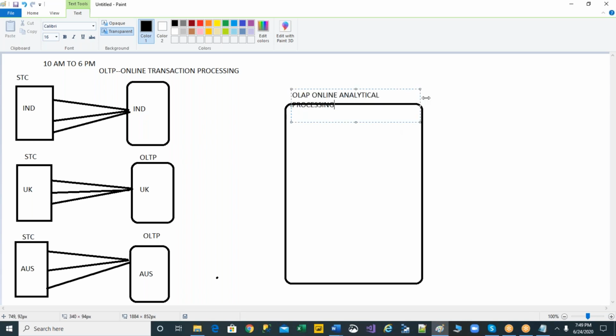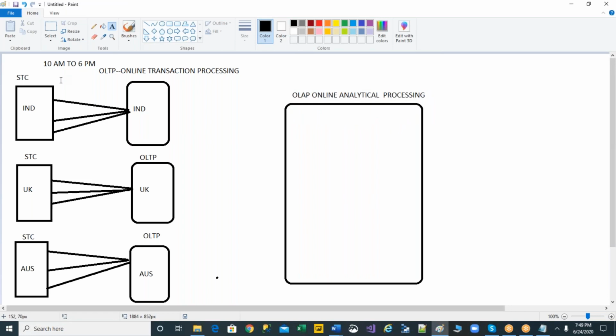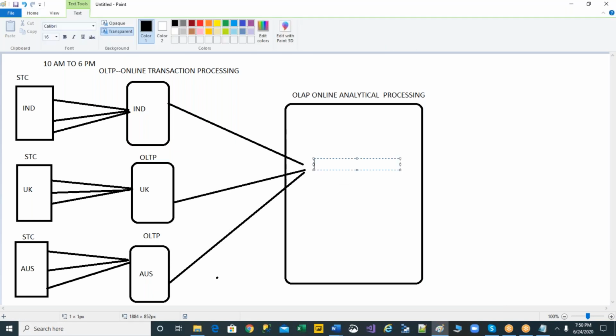During the business hours, whatever transactions you store into the OLTP systems, you are going to consolidate all region-specific transaction-level information into a common place called a data warehouse. Generally, in a data warehouse, we call the process OLAP, that is, online analytical processing. So this is my data warehouse.